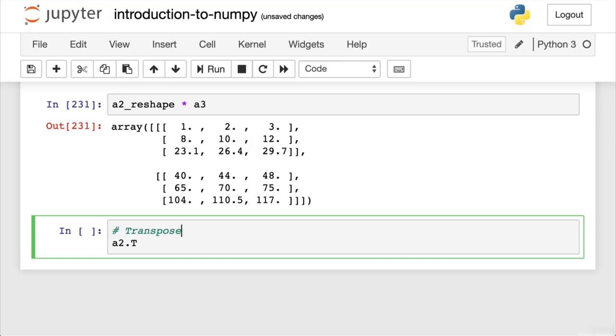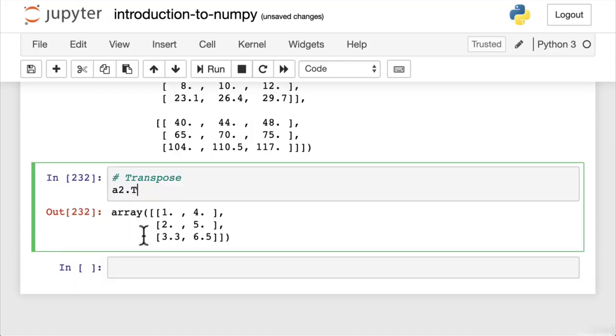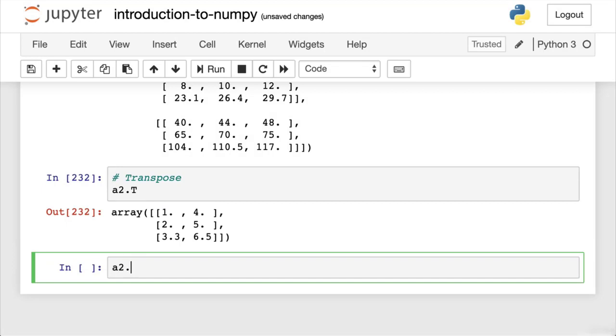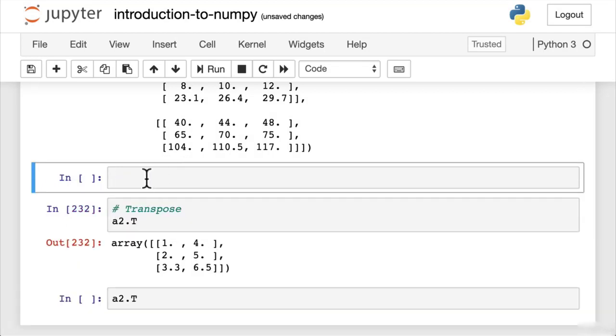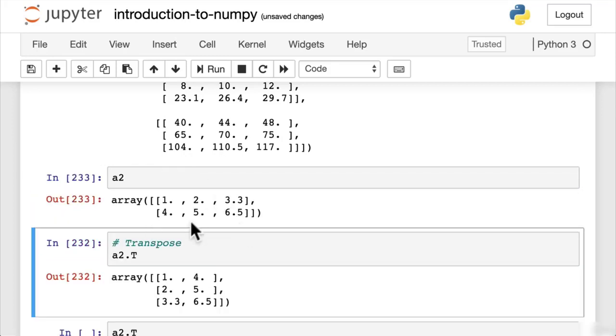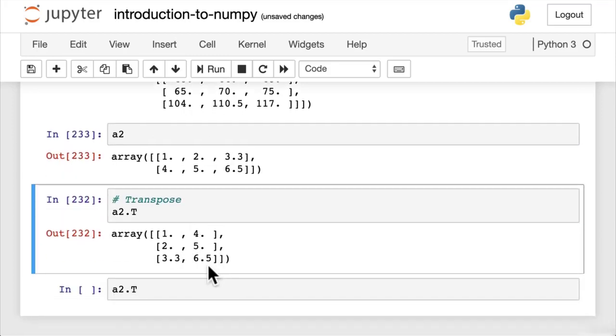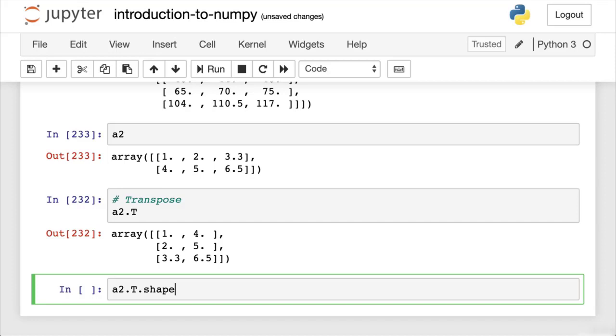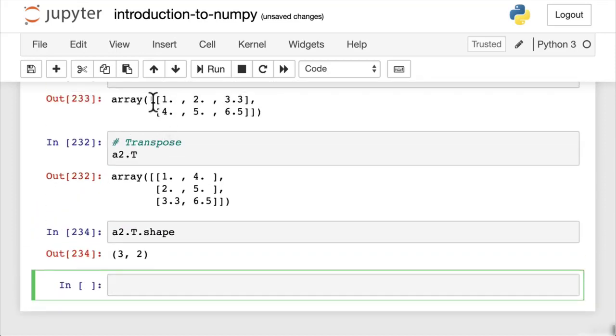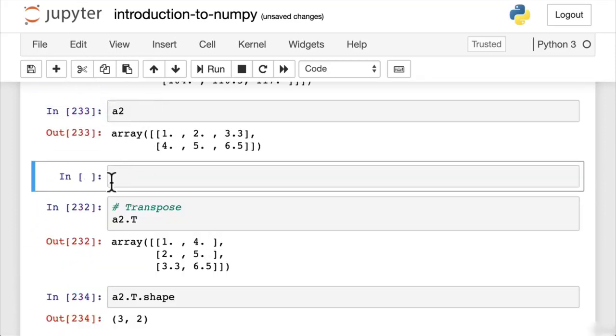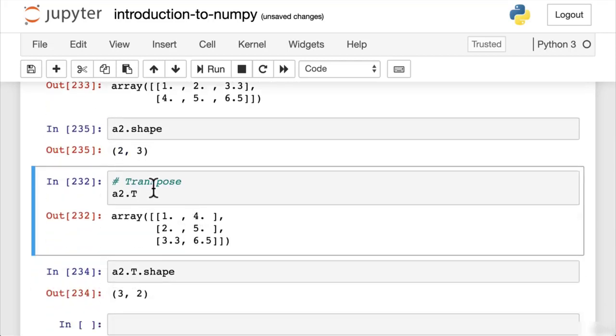Transpose. A2, actually, we might leave it here, A2.T, so we can see what's changed here. Let's get A2 back up. A2's there. Transpose. What's changed? Let's go .shape. 3, 2. Okay, now if we go here, A2.shape. So what a transpose does, it switches the axes.